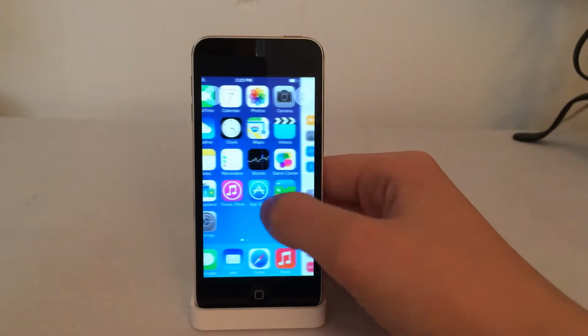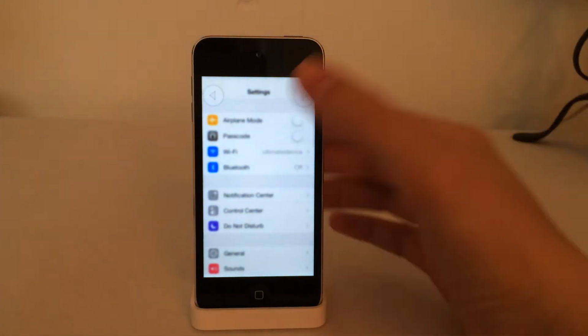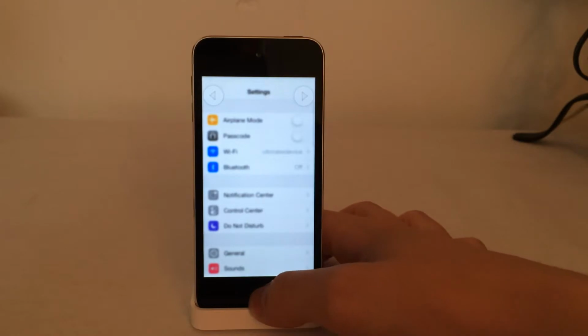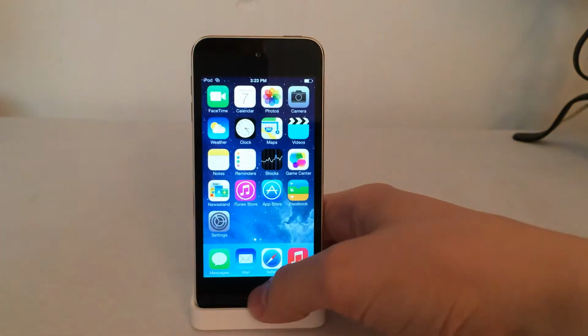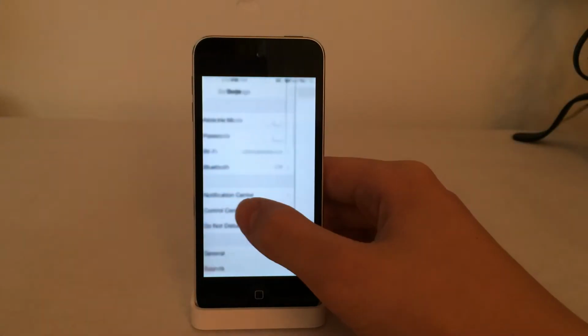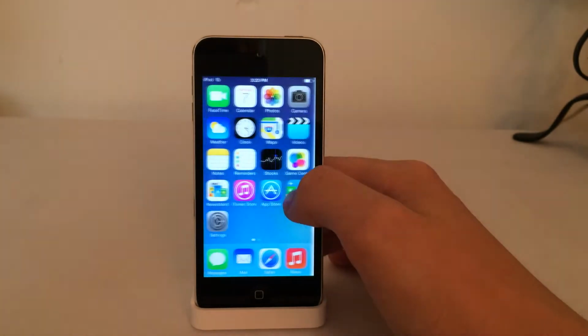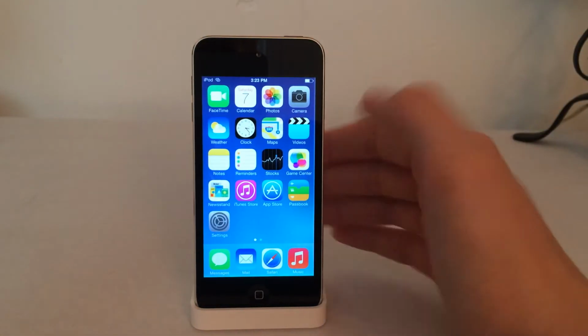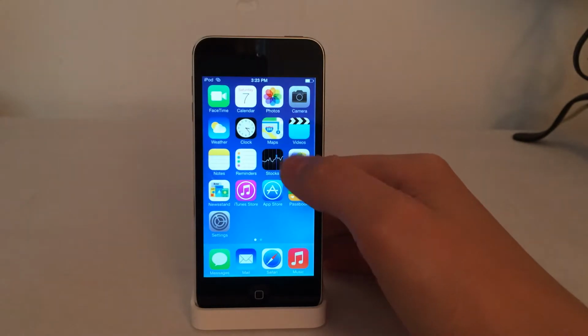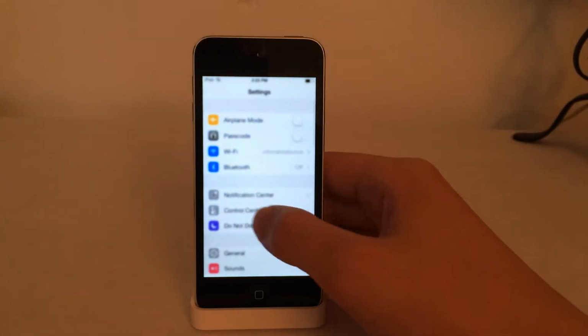And there is one problem with this setup. You can see how the multitasking indicators are on the top and you can't see them. However, if I exit the multitasking mode just like this and then go back in, you can see they're no longer there. You have to just respring your device or reboot your device, open it once, then it will be there. But if you exit and go back in, it's not going to be there anymore. So that's a pretty big problem.